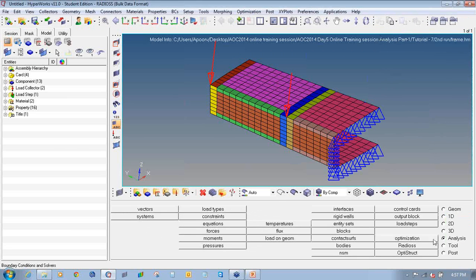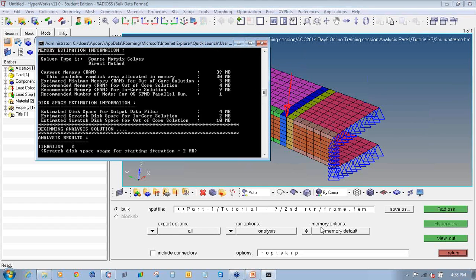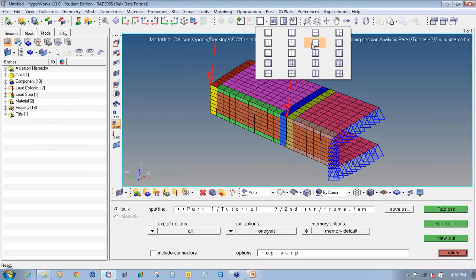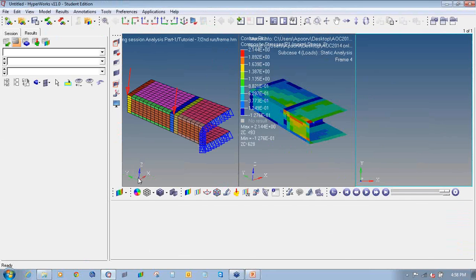So from the analysis page, click on radios, export option to all, run option to analysis, memory option to default, and solve this file. Split it into 3 so that we can view all the 3 results simultaneously.